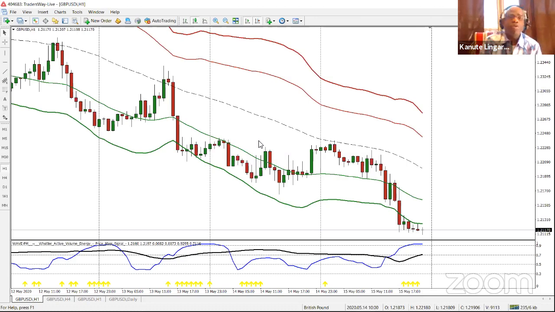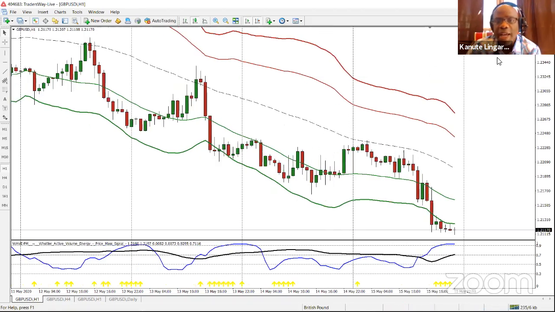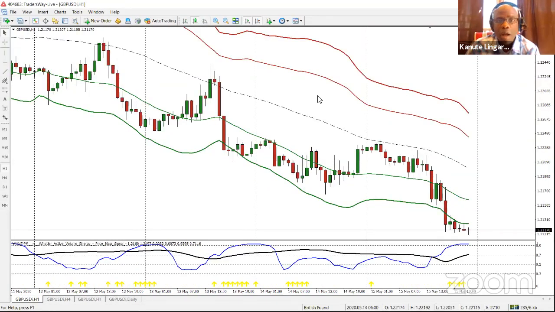What I use it for is to give myself a bias. If you have a bias and you trade your bias, it'll keep you from making the mistakes most traders make. I try to put the market into two categories: there are buyers, there are sellers. And I set up my chart in a way that I can read it that way. We're going to use this dotted line right here.